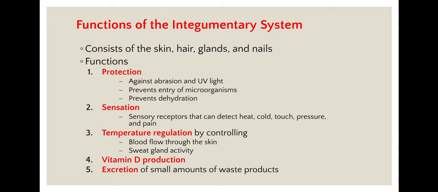It also works to detect sensation or stimuli. It's filled with sensory receptors that can detect heat, cold, touch, pressure, and pain. It works to control temperature, and that will happen by either allowing or restricting blood flow through the skin, as well as either ramping up or shutting down sweat gland activity. It plays a very major role in producing vitamin D, and it is used to excrete small waste products. Usually that's happening in those sweat glands.